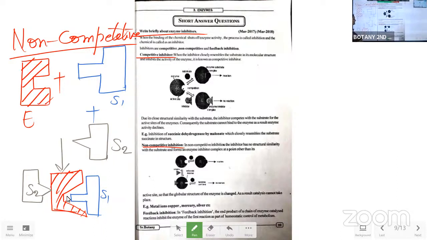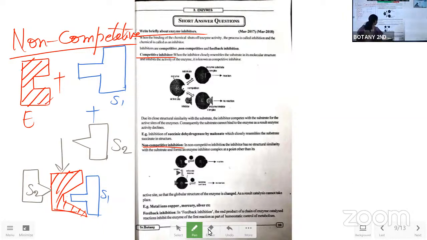When the inhibitor does not have the same size and shape as the substrate, but still it delays the product formation in the reaction, otherwise in the organism. Okay, so how it attaches itself to the opposite side of the enzymatic groove, which makes the groove widen, so that if the substrate comes and attaches itself to the enzyme also, it cannot fix and make the products. That's the non-competitive inhibitor.